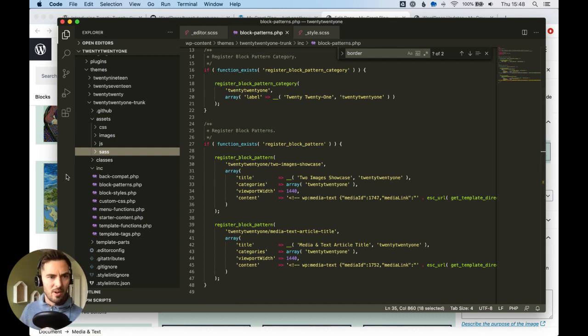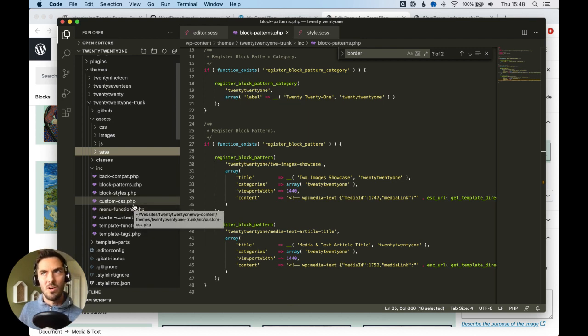Something else is block variations. So there aren't any here. Something that hasn't been very well documented. I had my say on that on Twitter. But block variations are kind of somewhere in the middle between block styles and block patterns, I would say. So you can use a combination of styles and variations to really create quite dramatically different blocks. Do you know what? That's for another video. I'll go into block variations in another video. Interestingly, I can't see here that they are using any block variations, so that's kind of interesting.